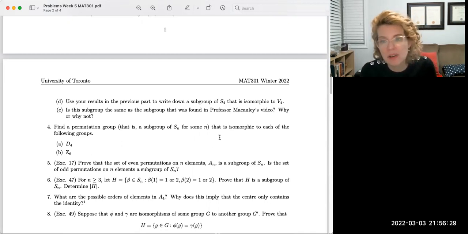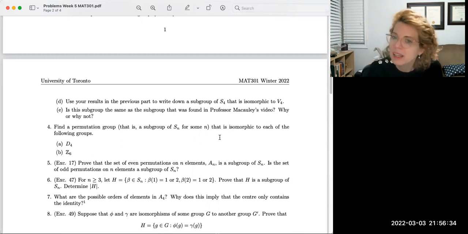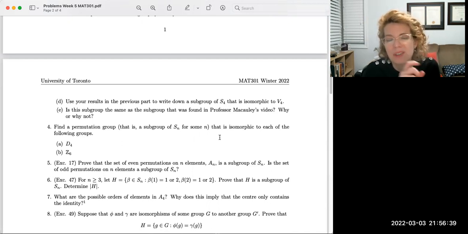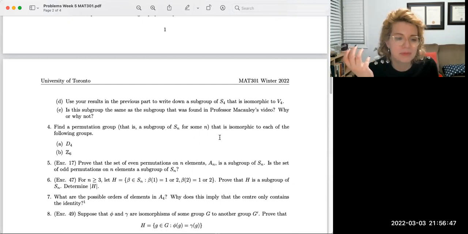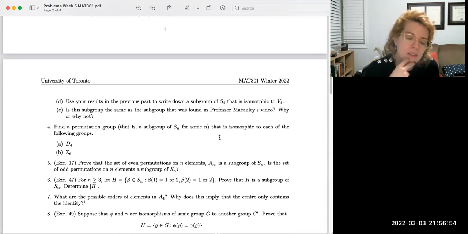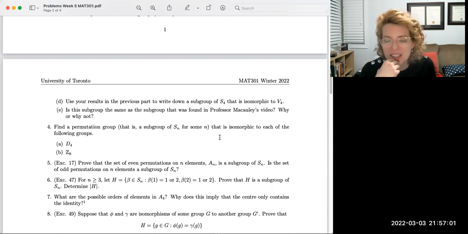Now, can we have an element of order 6? Well, it turns out that we cannot, because we would have to have a 2-cycle times a 3-cycle that are disjoint. And of course, A4 doesn't have enough elements. There's only 4 things. 4 things can't fill 5 slots. So we can only have elements of orders 1, 2, and 3.